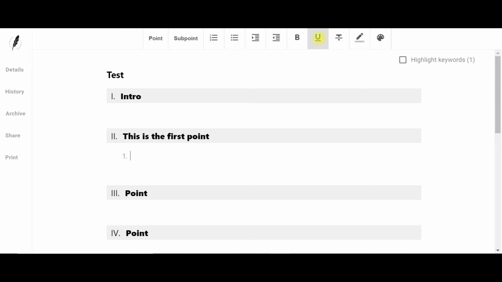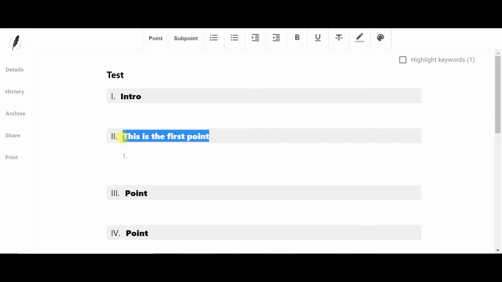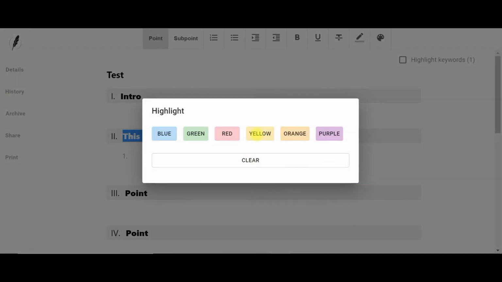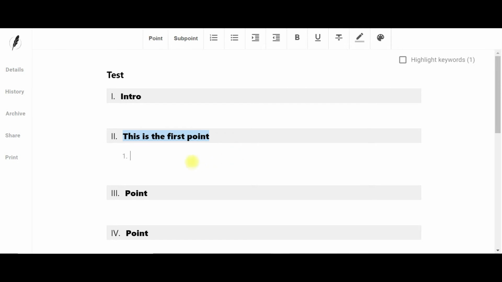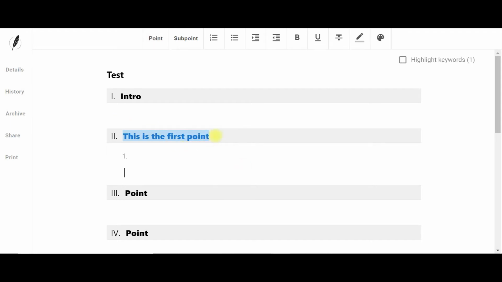I have options to bold, underline, strike through it. I can change a highlight color to it, and that goes for your large points as well. You can go in here and I can change that color to blue, let's say, and it changes it to blue for me. If I want to change my font, I can highlight it. I can click on this one. I can change it as well, and it changes all of those things. Very handy if you like to color coordinate your sermons like I do, and that's a tremendous blessing there. And so that's the way that works. It's pretty standard. There's nothing super special about that.